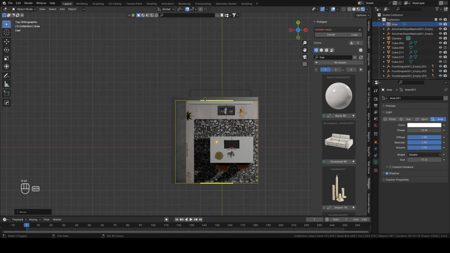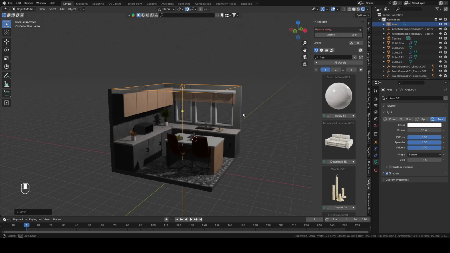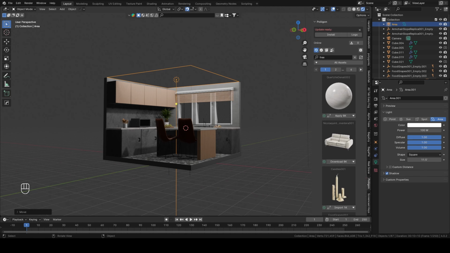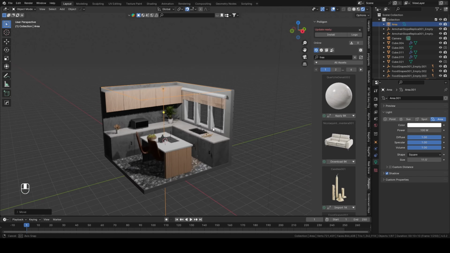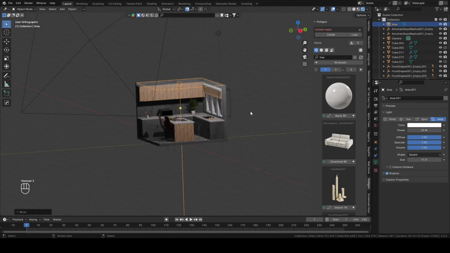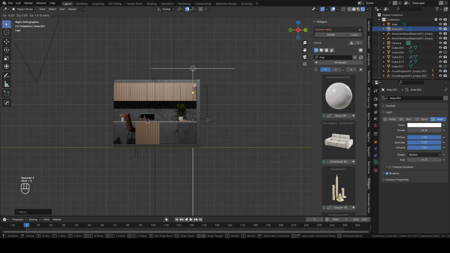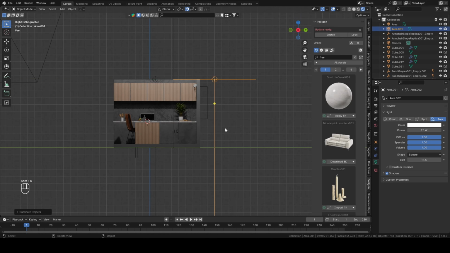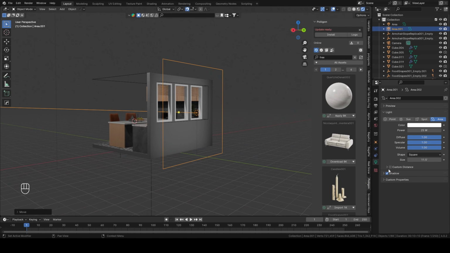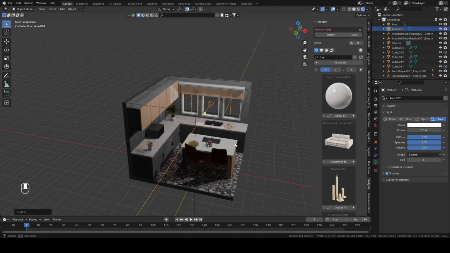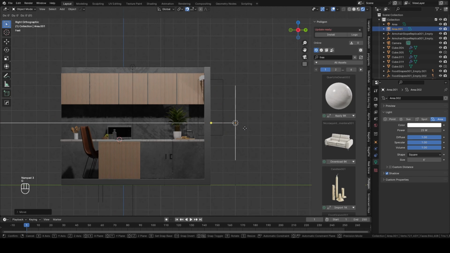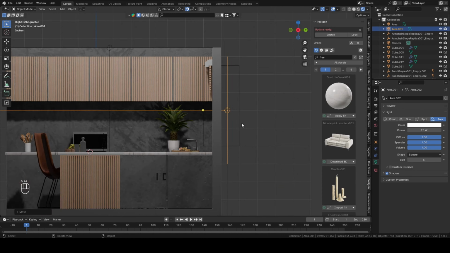As you can see, it matches the size of our wall. Test your light strength by changing the power. 100 watts is too much for our scene. I'm going to change it to 25 watts. Duplicate our area lamp, move it to the right, rotate 90 degrees, and move it down right near our window. Adjust the lamp size and the location, then increase the power to 50 watts.